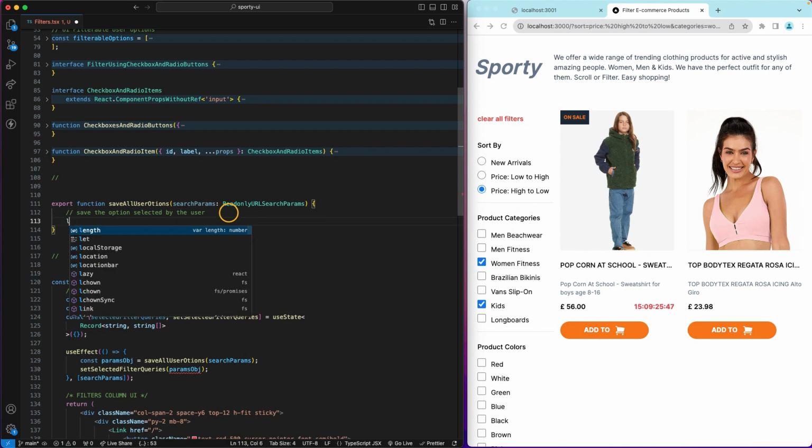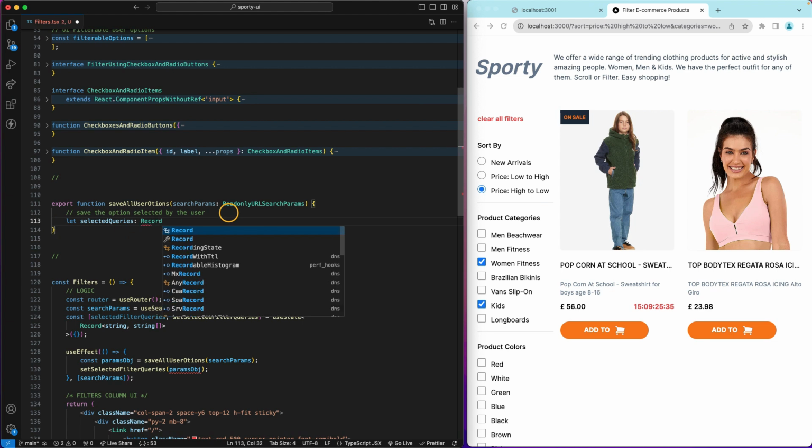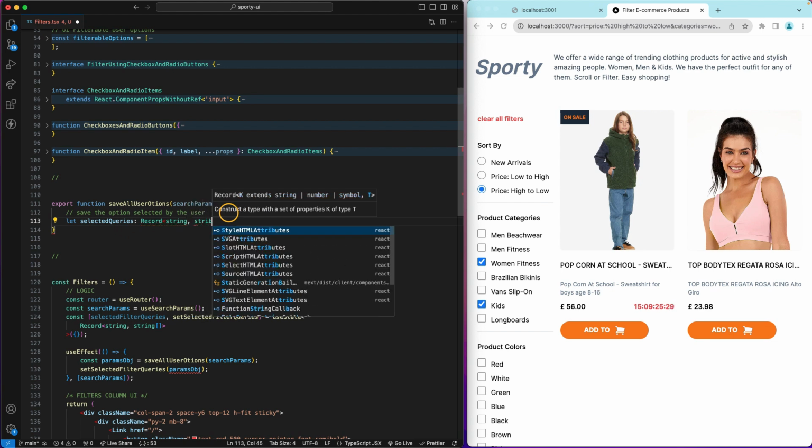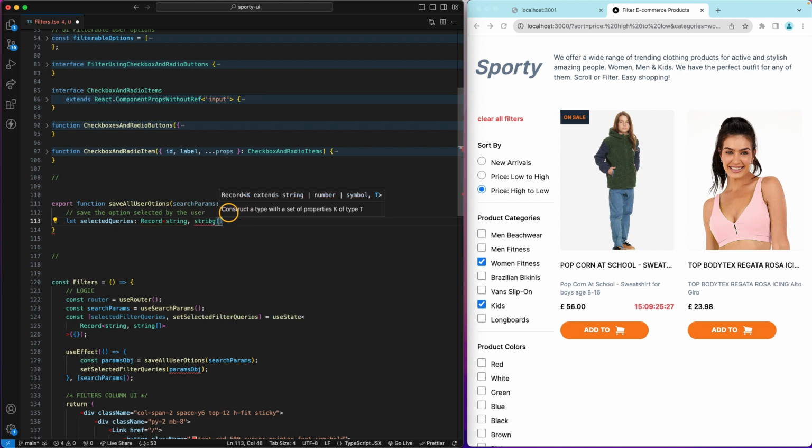So for that, I'm going to define a let variable, selectedQueries, right? And this is a Record, a string, and a string array. No, what a typo there. Be aware of the typos, of course. And I can now close this, and this is going to equal an empty object to start with.